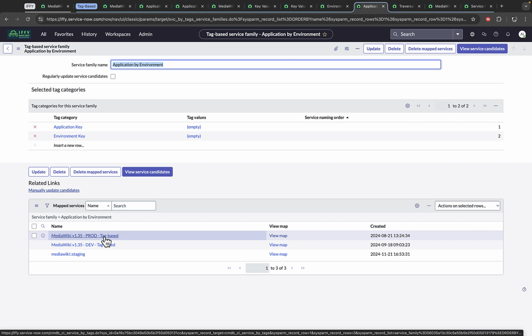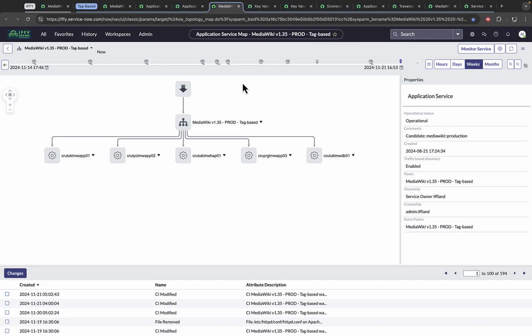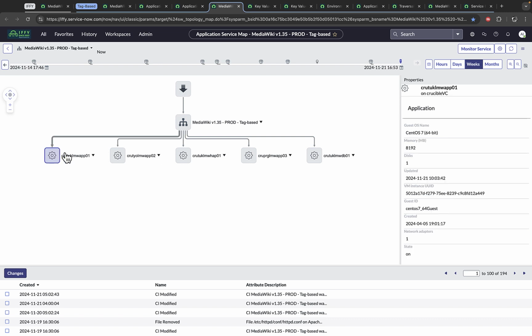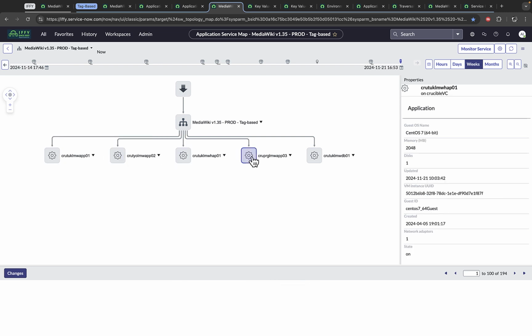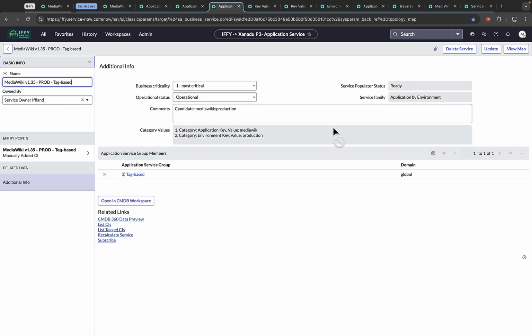So let's further investigate our production application service. Here, we notice again that these are just virtual machine instances. I have run horizontal discovery in my environment to find the operating systems that are virtualized by these virtual machines, and I would like to add them to my service map. For the sake of my demo, I turned them off so that we can highlight how this process works.